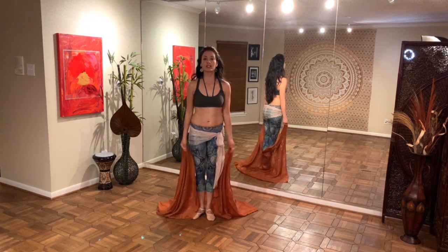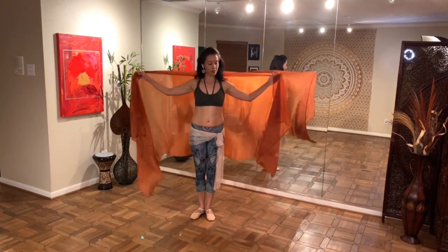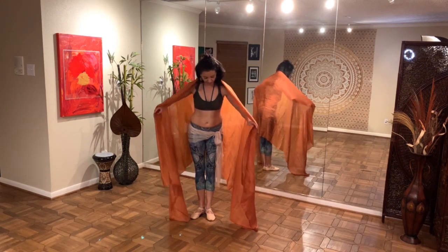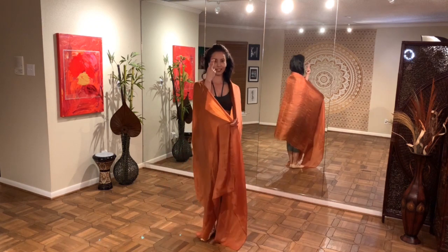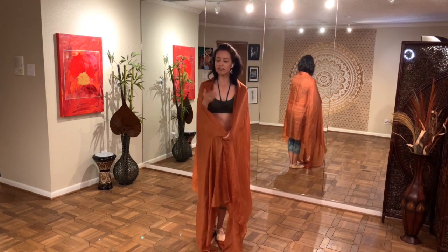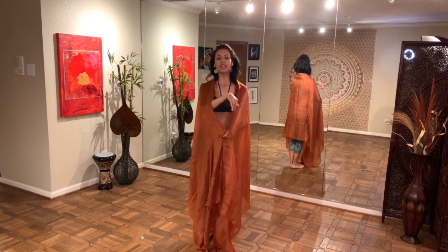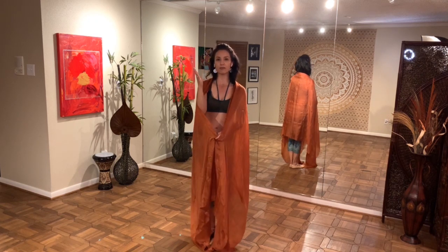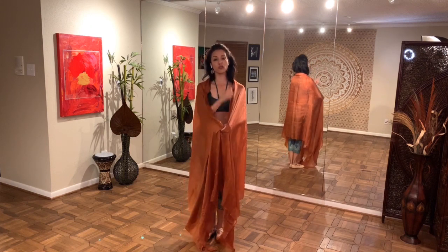This is how I'm going to be holding the veil for this particular combination. Typically when I set up with the veil, I bring it behind me to make sure that I have grabbed it evenly and it drapes about the same length on each side. I personally grab my veil between what I call my scissor fingers, between my index and my middle finger, and my thumb is not at all involved. I find that when I work with the veil this way, I can really get a lot of lift and a lot of float in the veil because I'm holding it with the longest fingers in my hand and really allowing my wrist work to get air underneath the veil.